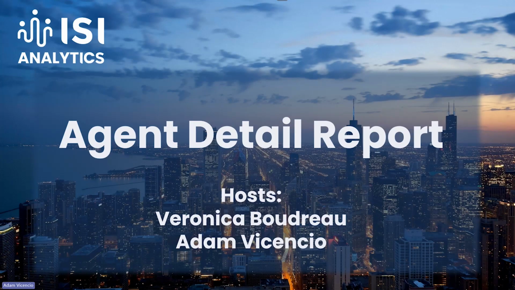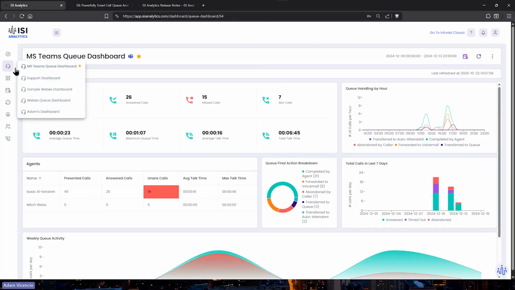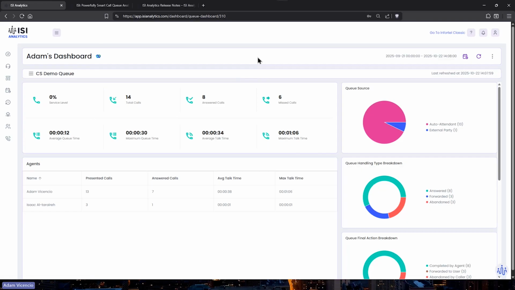So I'm going to go ahead and switch on over to ISI Analytics. I've already logged in. I'm in my production system. I'm going to switch to my little dashboard. We're not going to talk about dashboards, but I do want to bring up the fact that in the dashboard that I've created, we've got a demo queue that I have been working on with another agent, and we've done some dummy calls. So we've called in, called out, and had some data where we're showing calls coming into the queue, and agents making outbound and inbound calls. So you're going to see me and Isaac both show up in the data.